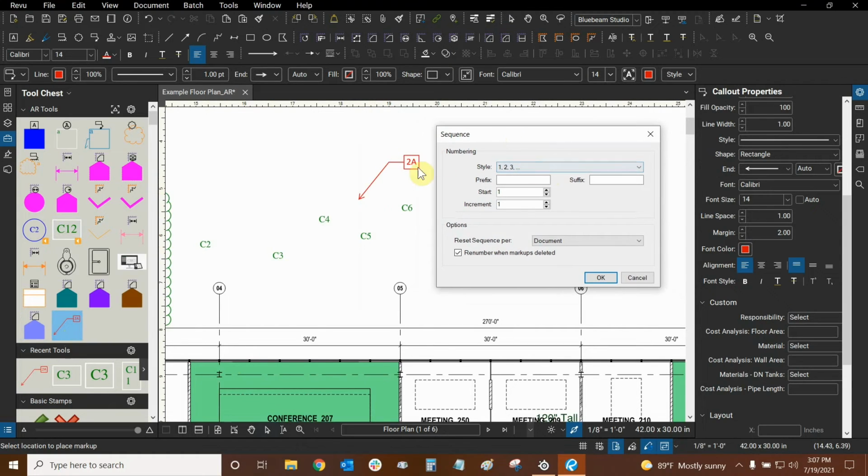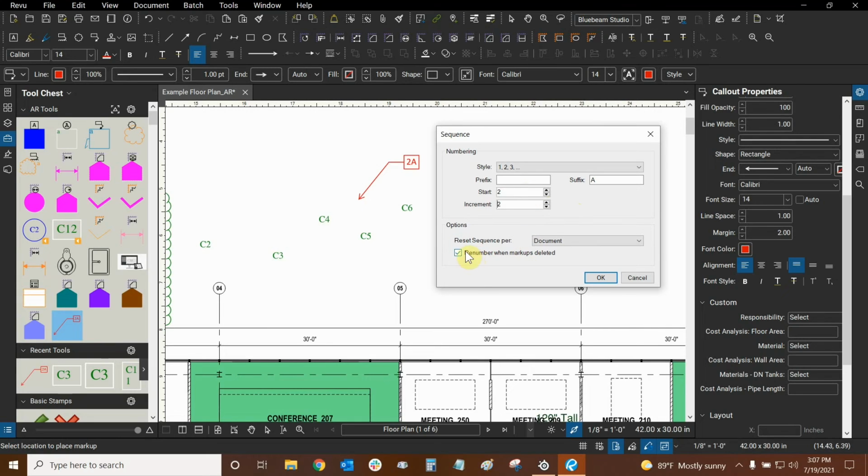So if I wanted to, I could keep the number 2 and just change the letter if I really wanted to. So I could change it from numbers to Roman numerals to letters right here if I wanted to. But we're going to do numbers this time, just like we did before. And we won't have a prefix. This sequence here with the C has a prefix of C, but in this case, we're going to do a suffix of A because that is at the end. We're going to start with the number 2, and this time we can go up in increments. So I'm just going to go up in increments of 2. Therefore, now I have even numbers only.